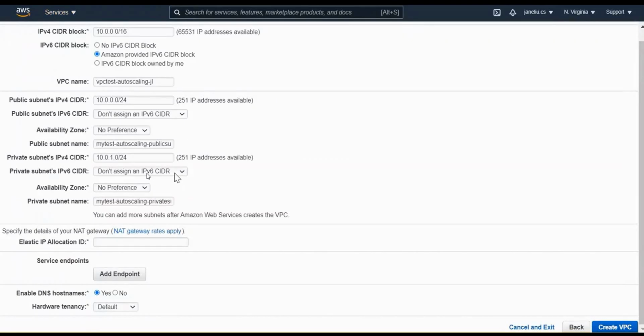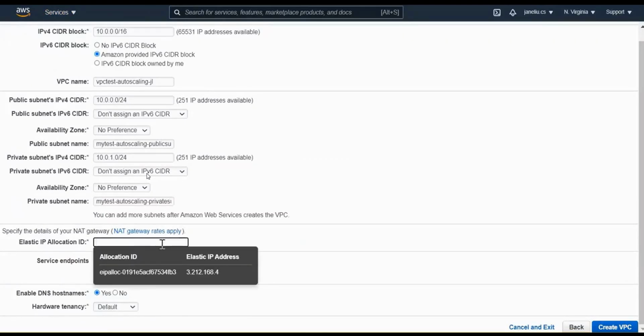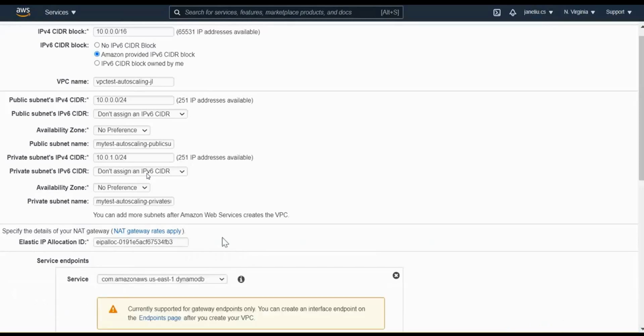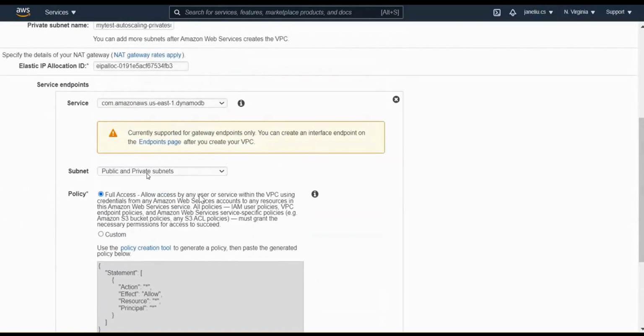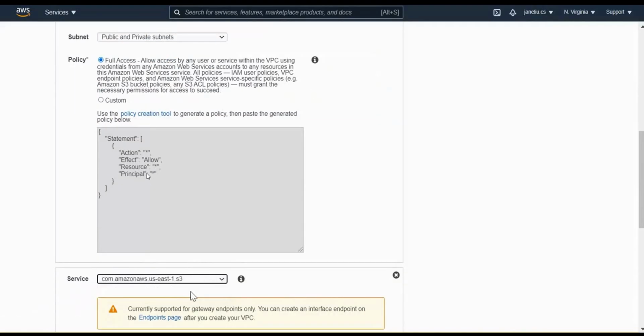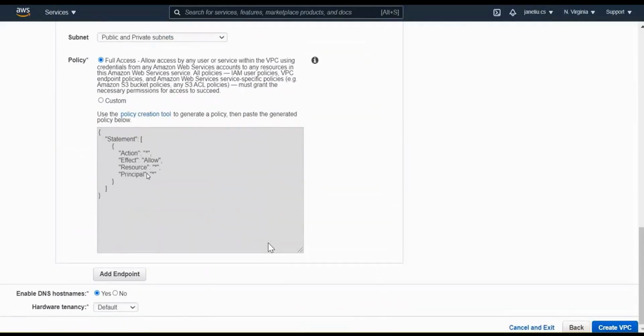Go back to this. Now we look at this IP. This one is the one we just allocated, and this one we can assign to the VPC. Okay, so then at endpoint. For the endpoint, let's say we want to add DynamoDB. Then we want to add S3. Okay, then create VPC.